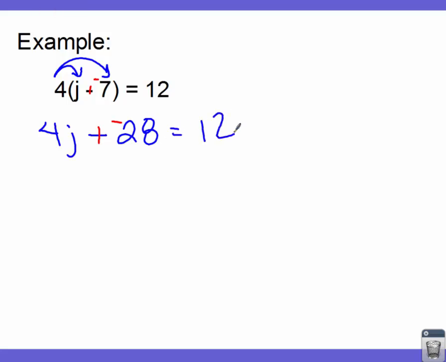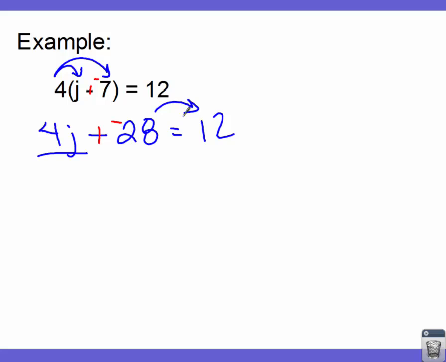So the first thing that we do is we get rid of our parentheses with distributive property. Then we look, is there anything that I can put together? No. So now we think about our ultimate goal. Get the letters together on one side, which they are, and get the numbers together on the other side. Since the letters are on the left, get the numbers on the right. And how do we do that? We do that by adding its opposite.